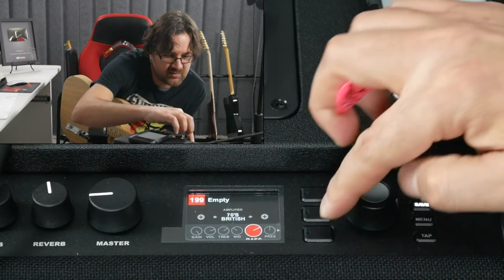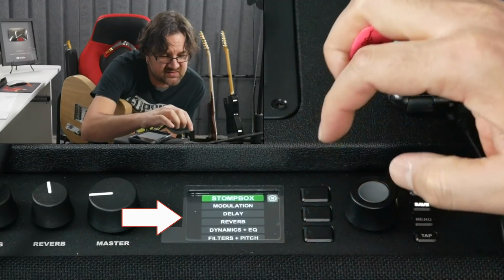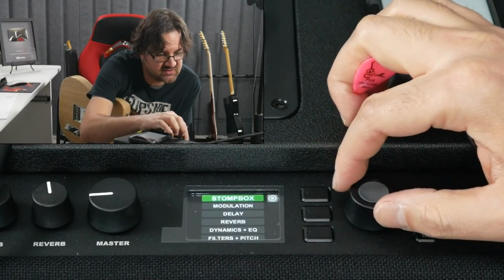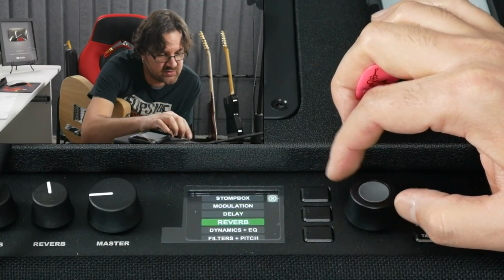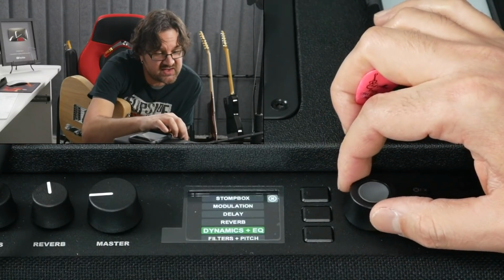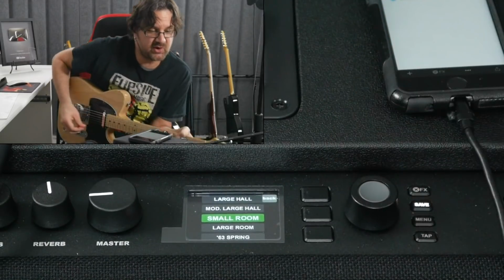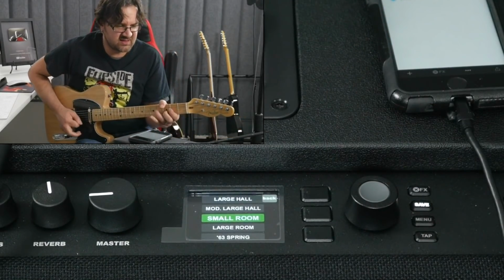Okay, I like that. Now I'm going to go back into my grid and I'm going to start adding some effects. So here is my list of different types of effects. I have some modulation, some delays, some reverbs. That's what we want. Dynamics, EQ. We have a bunch, and within each of these, we can go deeper. Let's start with a small room. What does that sound like?